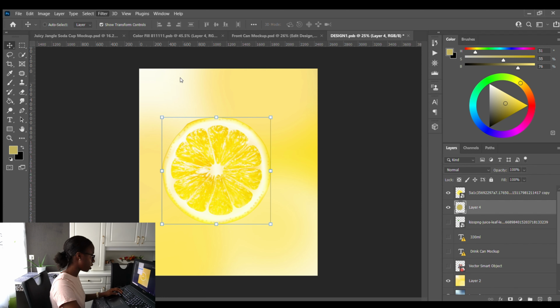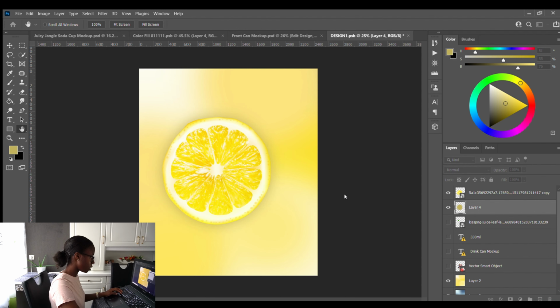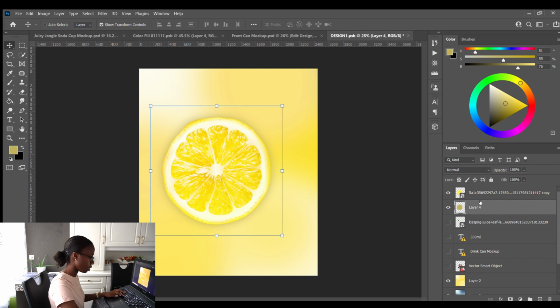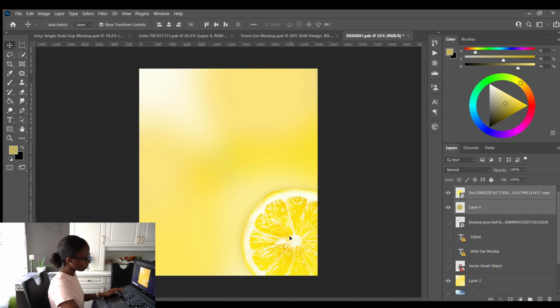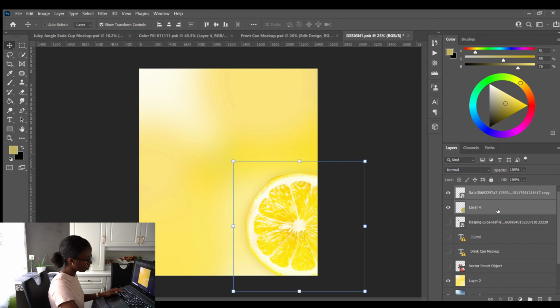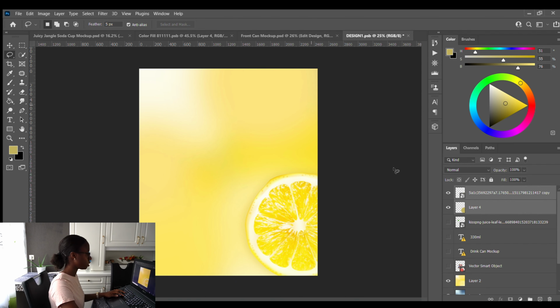And I will blur this again, and then you should get a nice shading in the background. And you can play around with layer styles and try a different color, something like this.